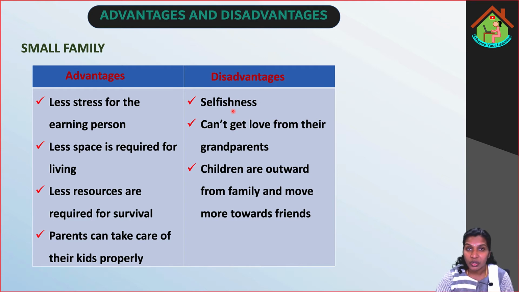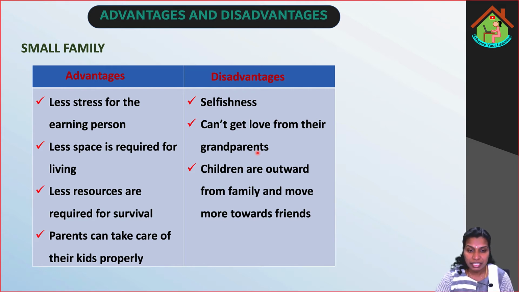Okay, are you all selfish kids or are you smart and good kids? I know you are all good kids and you will share everything with your friends and the family members, right? Yes. Next, can't get love from their grandparents. So already I told, small family means only parents and kids will be there at their home. So they will not get enough love from their grandparents.